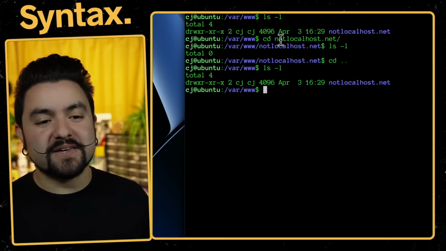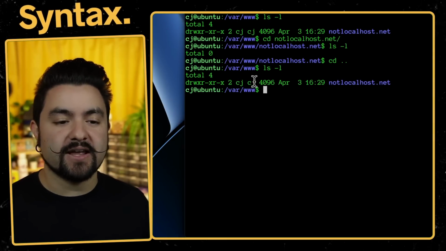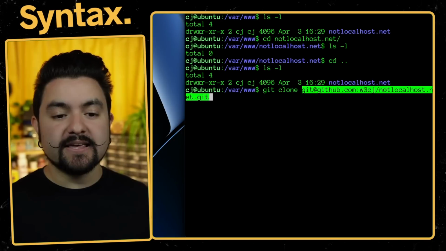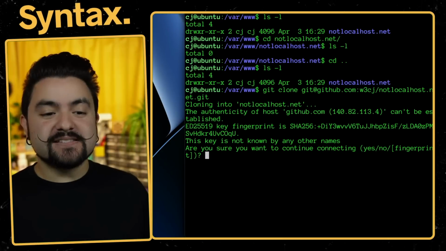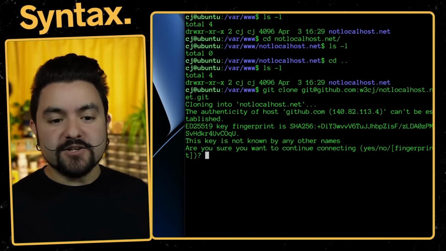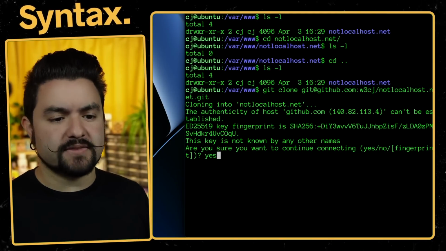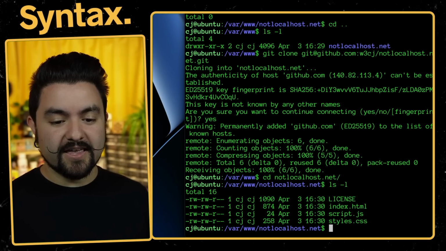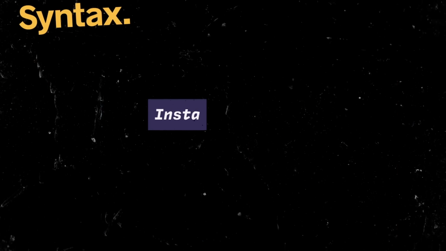So now over here on the VPS, I've gone through the process of just creating an empty directory that my current user has read-write access to. And so now I'm going to clone into that empty directory. So if I do a git clone, specify the SSH URL, now it's going to attempt to clone in there. And because this is the first time that the VPS is trying to connect to GitHub, I do have to say yes here to store the fingerprint. But I should only have to do this the first time that this happens. And there we go. It cloned it into the folder. And if we go in there, all of the files are there. And if we try to visit the website, it loads just fine.